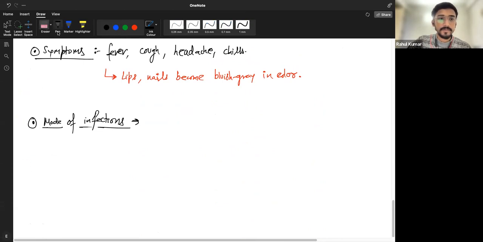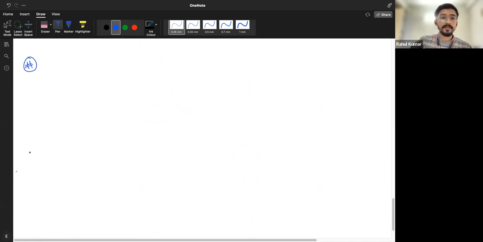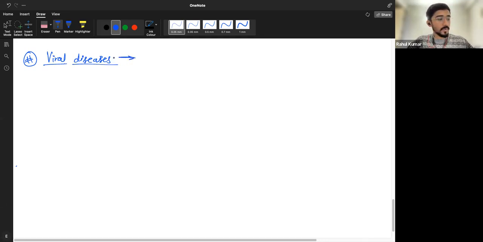Now let me quickly go to some viral diseases. Bacterial we have covered, things which are in your syllabus. Let's say viral diseases. And I will start with something which is not in your NCERT, but is the hot topic. We are seeing questions in all sorts of entrance exams coming from this one viral disease. Can anyone guess?